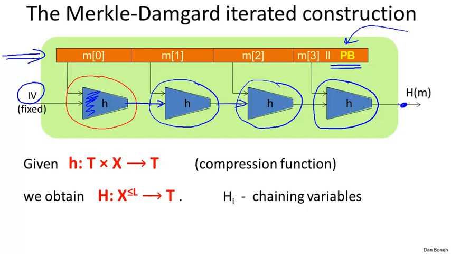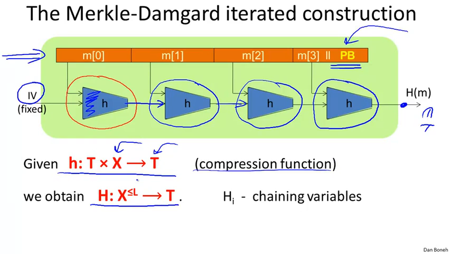So just to summarize, in symbols, we have this compression function that maps elements in T, which is the output of the hash function, plus message blocks, where X corresponds to message blocks, and outputs the next chaining variable. So as I said, this is what the compression function does. And then from this compression function, we're able to build a hash function for large inputs, namely inputs in the space X to the power of up to L, namely up to L blocks of X. These are variable length, so we can have different length messages given as input to this function H. And what comes out of it is a tag in the tag space.